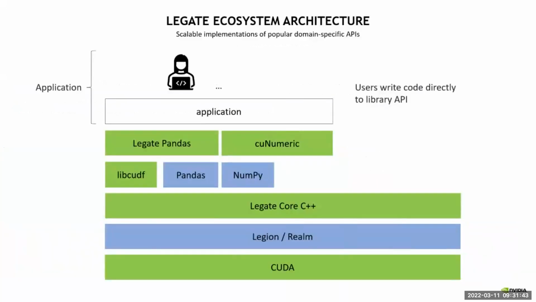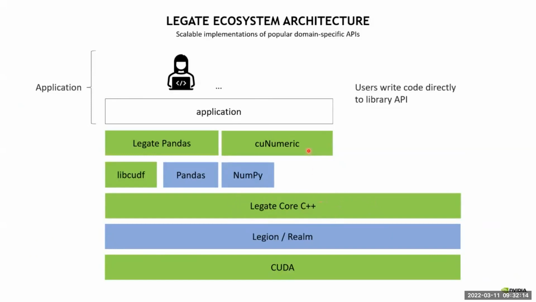So Legate is an ecosystem we're building to deliver on both of those goals, productivity and high performance. Legate itself is a core library written in C++ that takes advantage of a project called Legion, which is a tasking runtime. Our intent with Legate is to be able to layer on top of that a variety of APIs and be able to use Legate to distribute the data structures and the work across all of the available hardware.